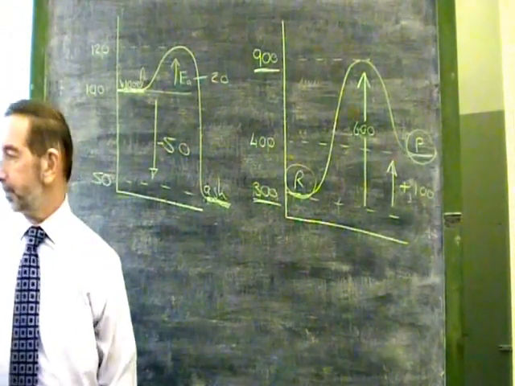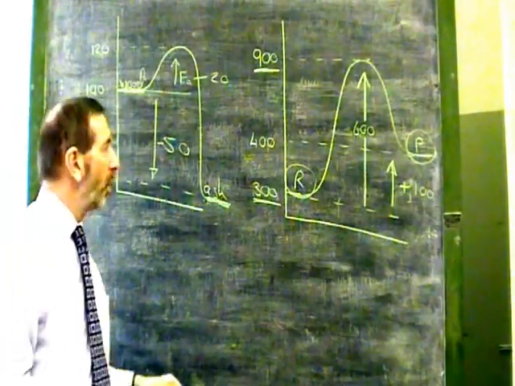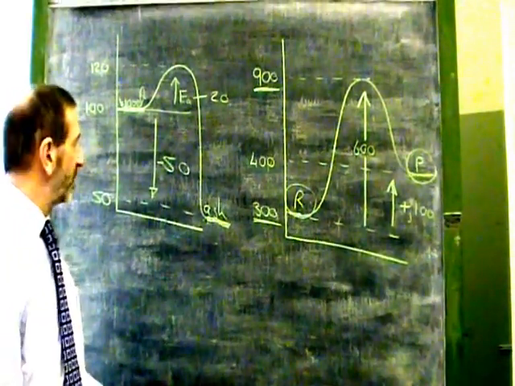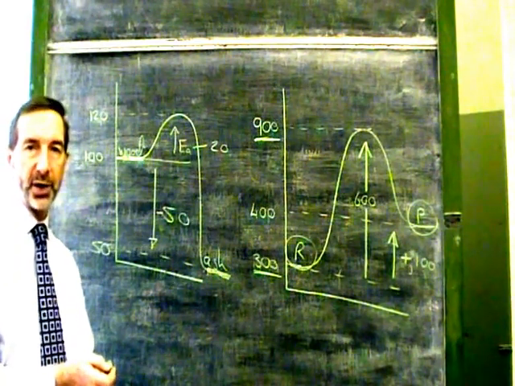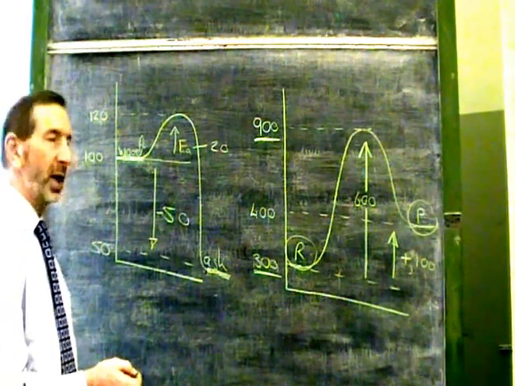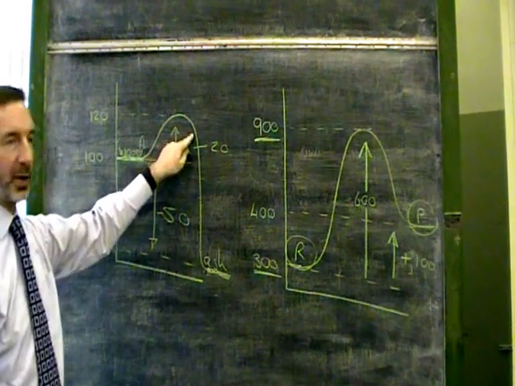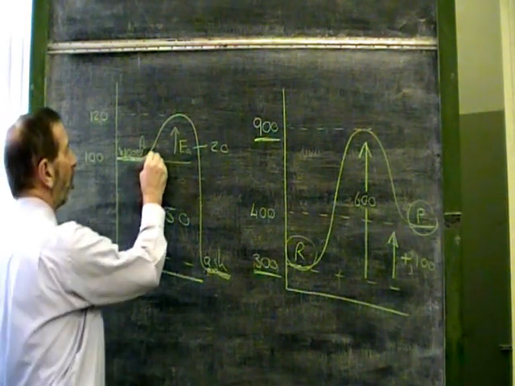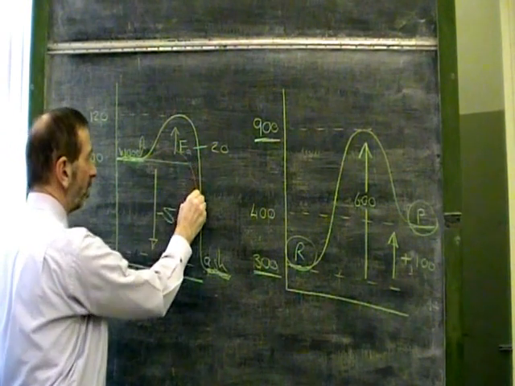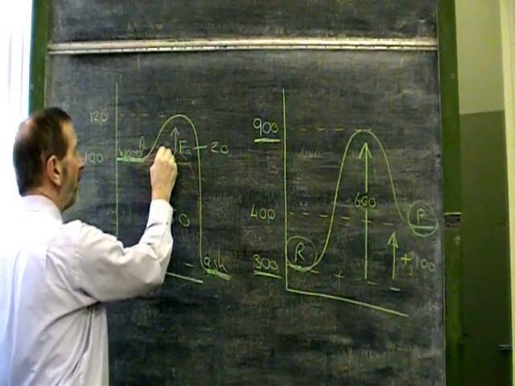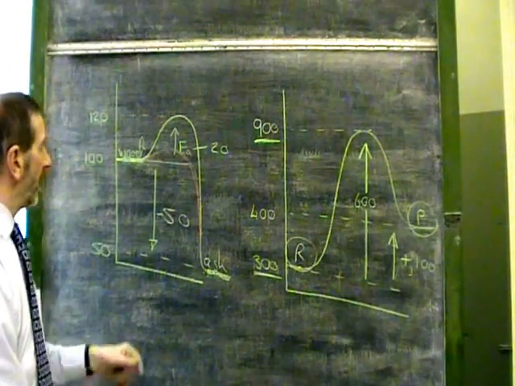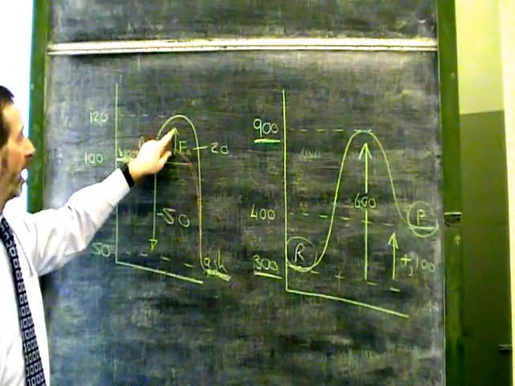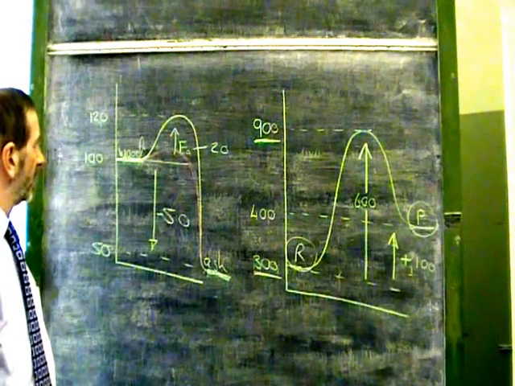One thing that's worth bearing in mind is that a catalyst will affect the activation energy. You might recall that when a catalyst is added to a chemical reaction, it goes much faster. And the reason is instead of a substantial hurdle to overcome, it's a much smaller obstacle to be overcome. So here is a line which represents a reaction which involves a catalyst.